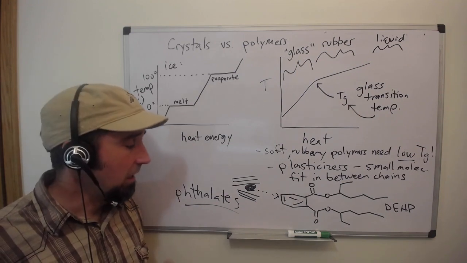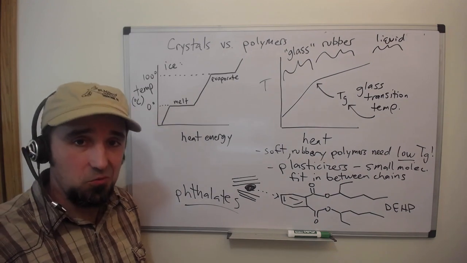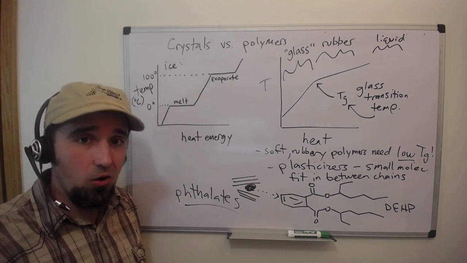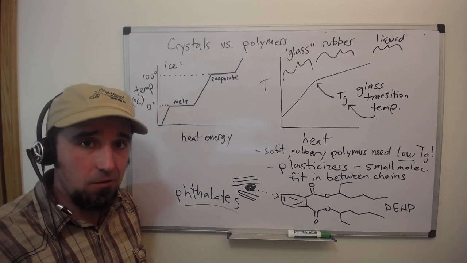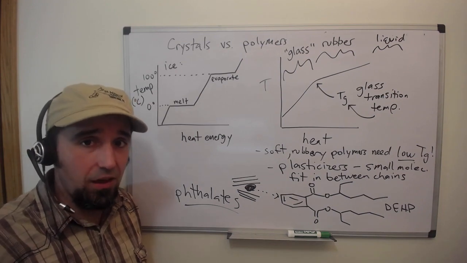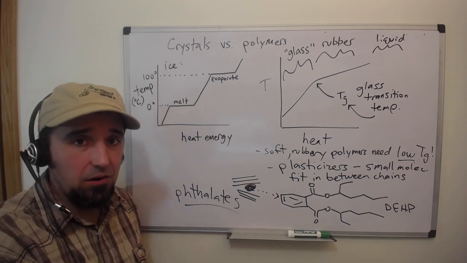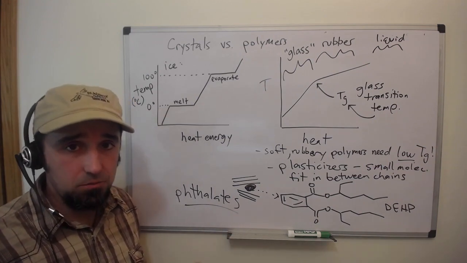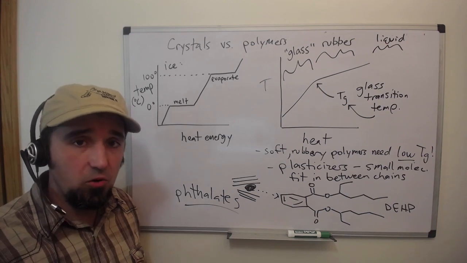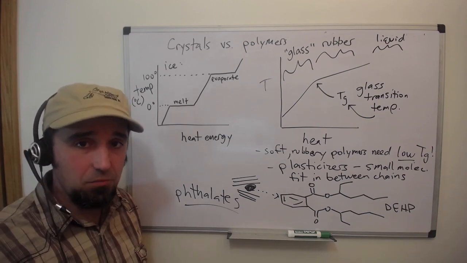Okay? And so you also see this in old cars, old car dashes, how when a plastic's been sitting in the sun for a long time, it gets really brittle. This is one reason for that, right? Because when sitting out, you've evaporated all your plasticizer out of it, and now it's crystalline again, which means it's brittle. So plasticizers fill an important role, but there are some drawbacks and some health concerns, right?